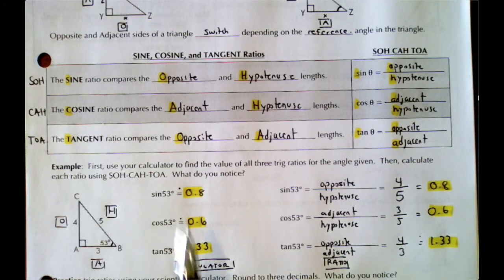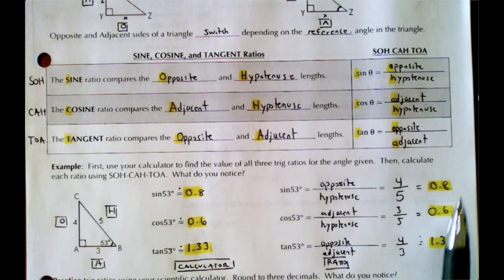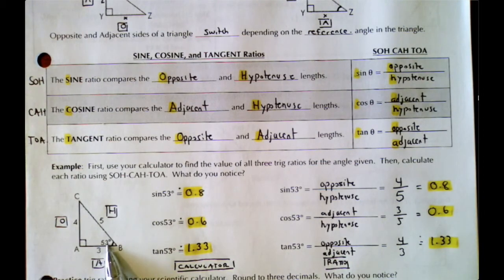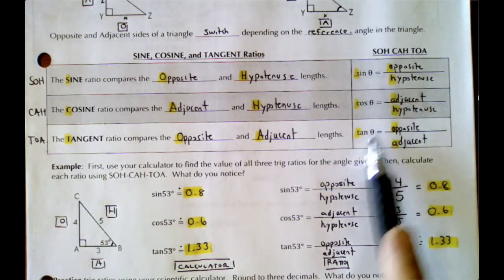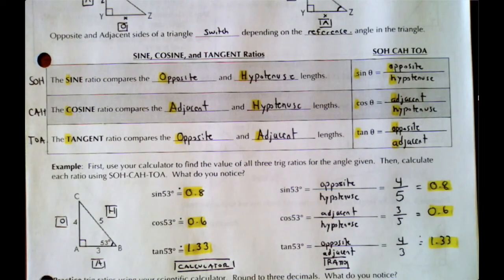Now you might ask, we had to round these to make them equal, and the reason is because this angle right here is not truly 53 degrees. It's actually a little bit smaller or a little bit bigger than 53. We've just rounded this angle to demonstrate that they're equal. If you actually had this 3, 4, 5 triangle, this angle would not be 53 degrees. It would be like 52.8 or 52.9 or 53.1. It'll be something a little bit more precise. It'll give you the exact ratio. But that's beside the point. The point is that we now have 3 very powerful equations that we're going to use in future lessons.